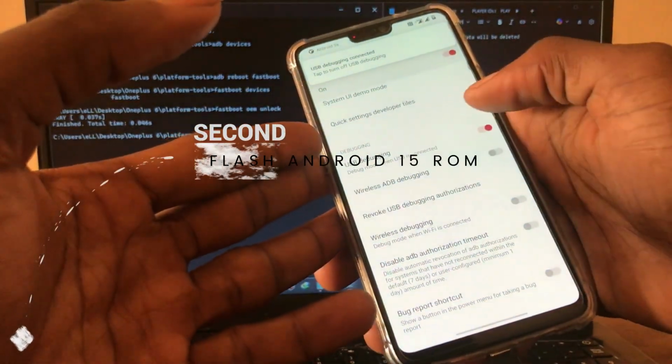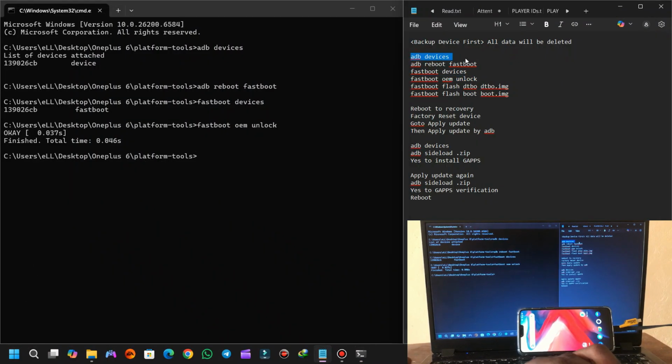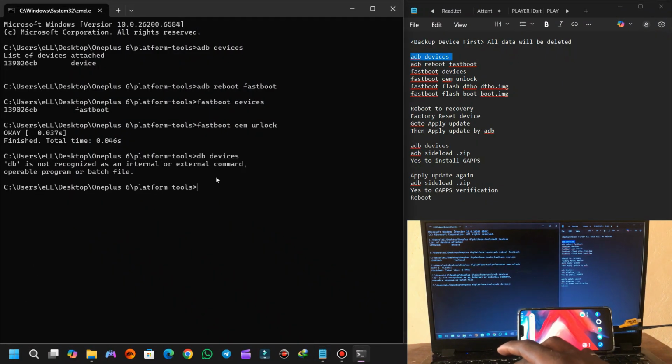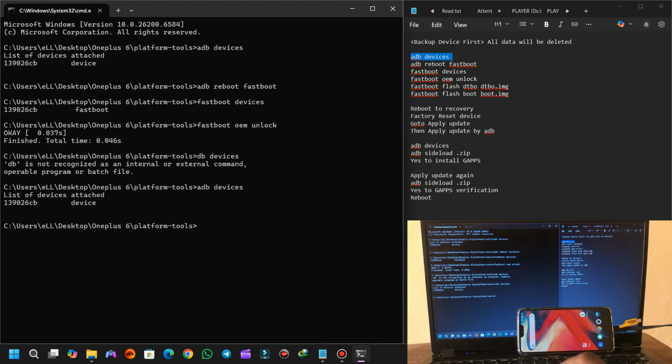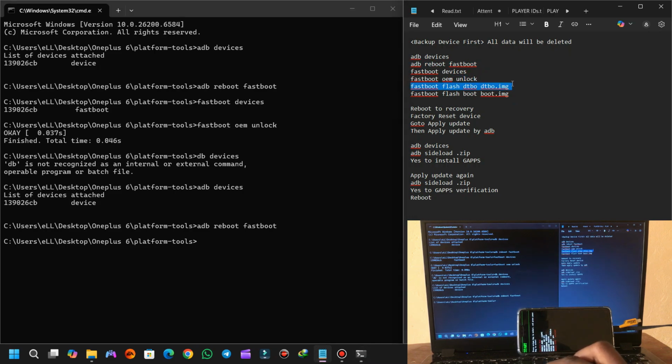Now it's left for me to flash the files, the Lineage ROM files, which is the Android version 15. So I'll first flash the DTBO and continue with the boot.img, which is the boot image.